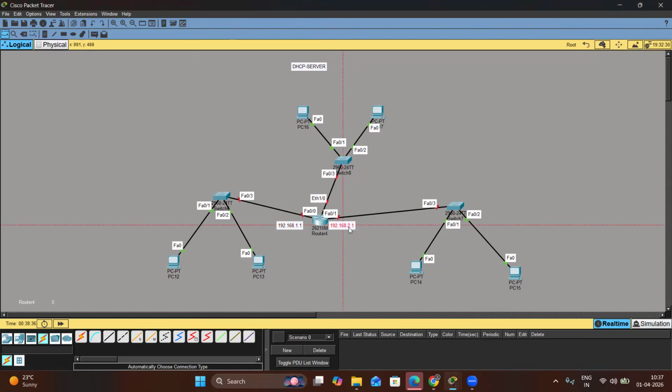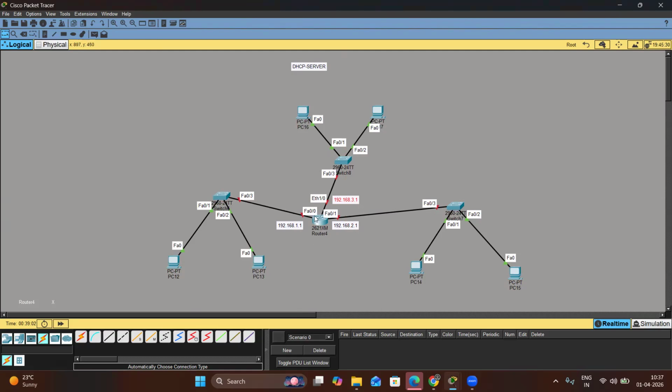This completes my second network, and the IP address for this network is 2.1. In the same way, the third one is 192.168.3.1, so I'm going to add this 3.1. Now you can see I have three different networks: one is 1.1, the second is 2.1, and the third one is 3.1.